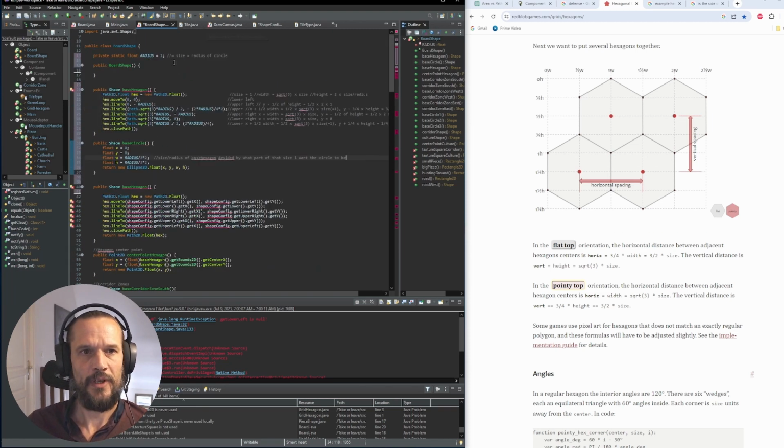Great. And instead of this, radius is some config. That will be something like that. Some config and then the board shape size without a capital. Something like that.